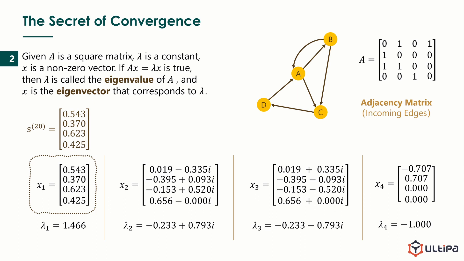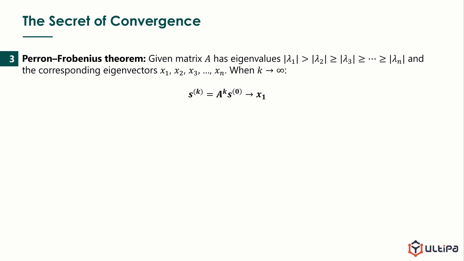Actually, x1 is special since it corresponds to lambda 1, which is the dominant eigenvalue as it has the largest absolute value among the other eigenvalues. This is not a coincidence. It's a consequence of the Perron-Frobenius theorem. It states that given matrix A with some eigenvalues, it's important that the magnitude of lambda 1 is bigger than all the other magnitudes and they have the corresponding eigenvectors x1 to xn. No matter which non-zero initial vector S0 you use, as k grows, the kth power of matrix A will always lead this vector to converge to x1, which is the dominant eigenvector of matrix A.